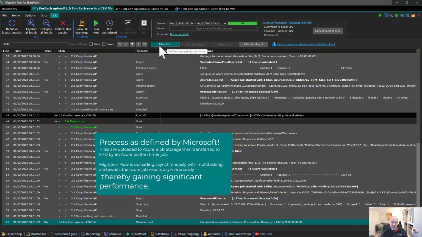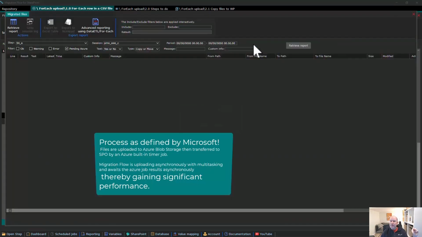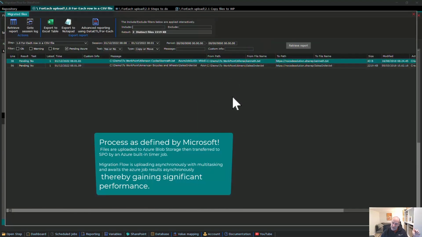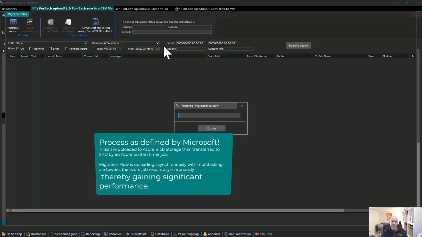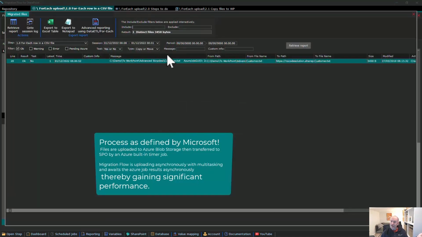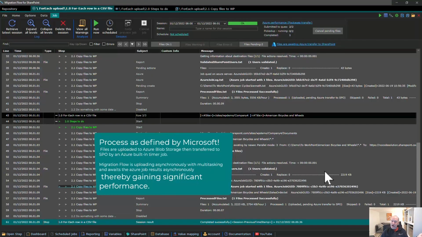You can see there's 1 file okay and 2 files pending. So I can say, okay, which files are pending? Meaning not transferred yet. Those 2 files are pending and not transferred yet. Close that. And which file have actually been completed? This one has been completed. Okay. Now, you notice that the reporting I just showed you is based on the database, right?